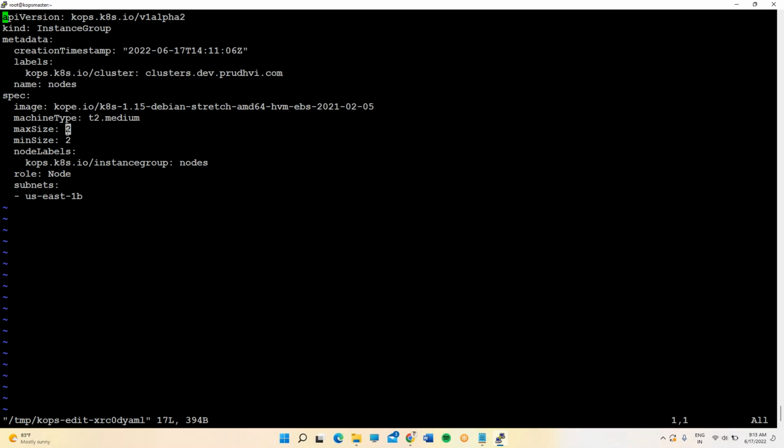Auto scaling is one of the services in AWS. It will make sure that your servers are always available. That's the reason it will add an auto scaling group also. Okay, see image name, type of machine you can use. If you need anything, you can update here. Otherwise, you can just quit.